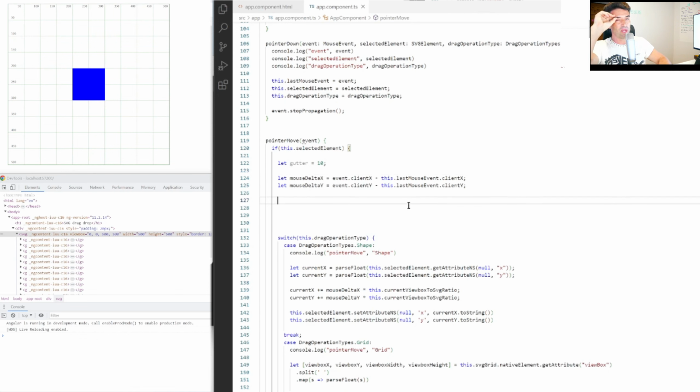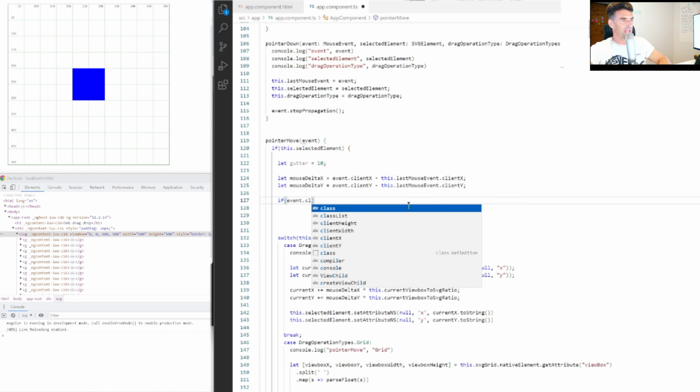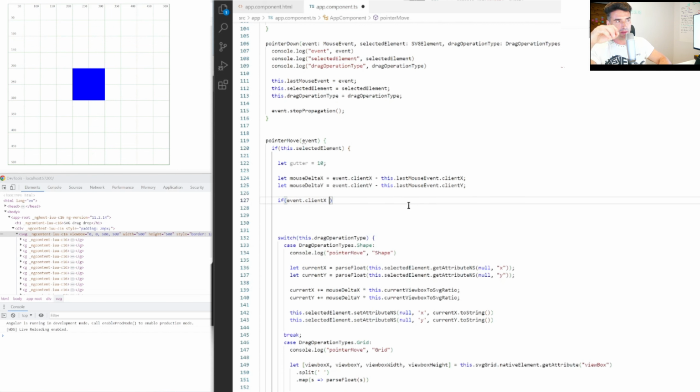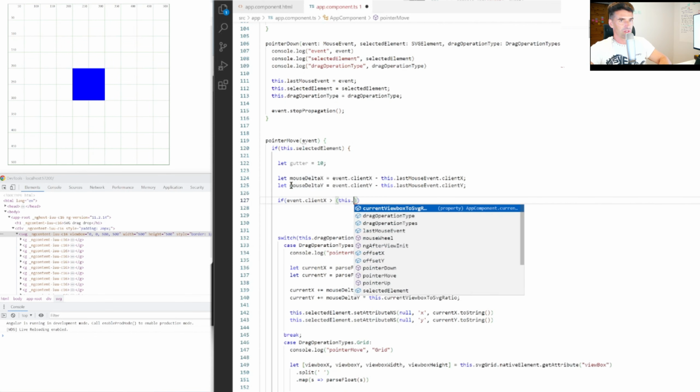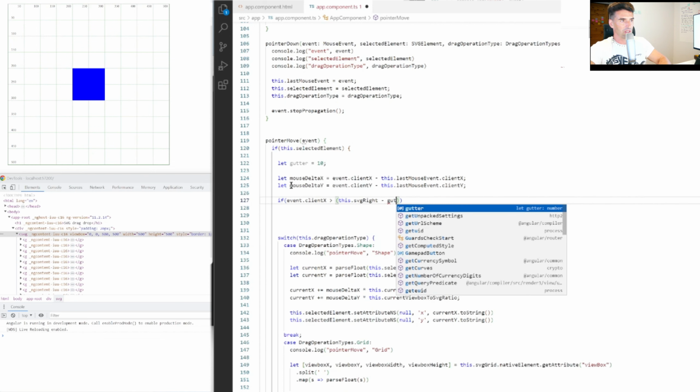Then what we want to do is say if the event.clientX, so this is the x position of the mouse, is greater than the right side of the screen minus 10 pixels, which will be just a little bit over to the left of the right, if that makes any sense. this.svgRight minus the gutter.